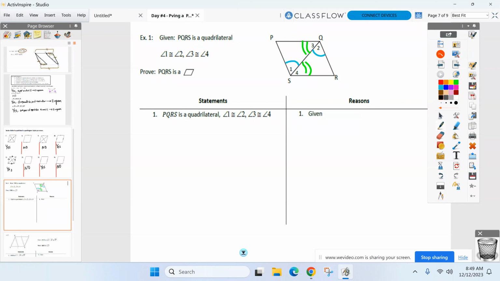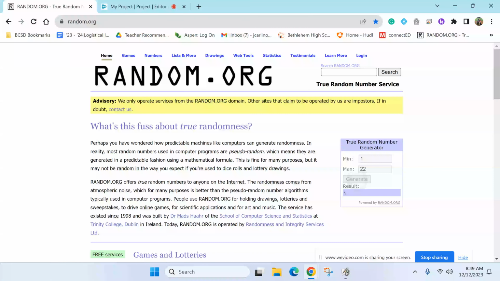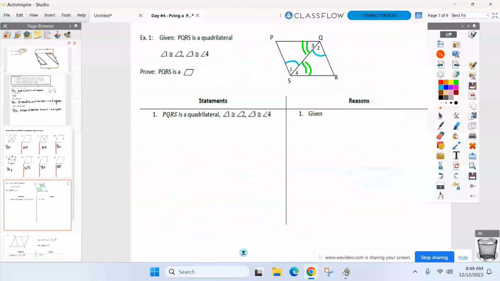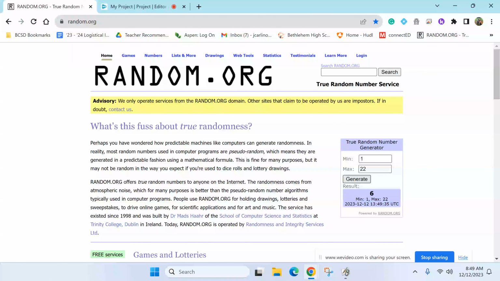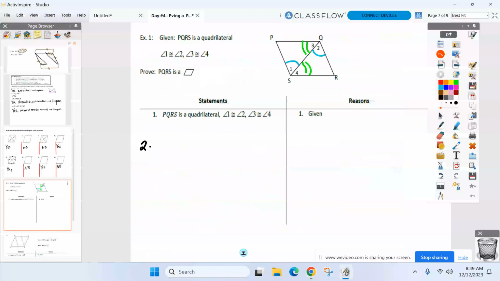And going back to you guys, what type of angles do we have marked congruent up there in 1 and 2 and 3 and 4? What type of angles are those? Cormac? Yep, and if they're congruent, I have parallel lines. All right, so in step 2, somebody new, tell me what lines are going to be parallel then. Alyssa. PQ and SR. PQ parallel to SR, and also, give me the other pair. PS and RQ. Yep, and I can put this on the same line because we're going to use the same reason. PS and RQ. Good job.